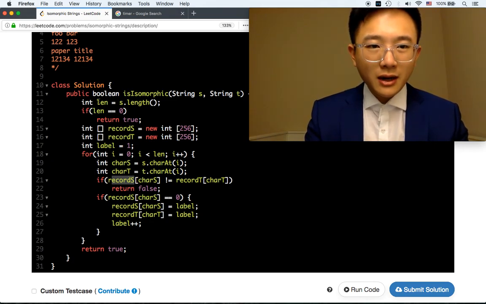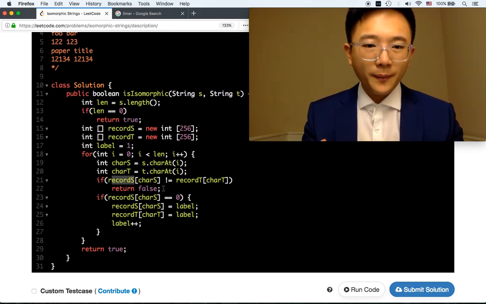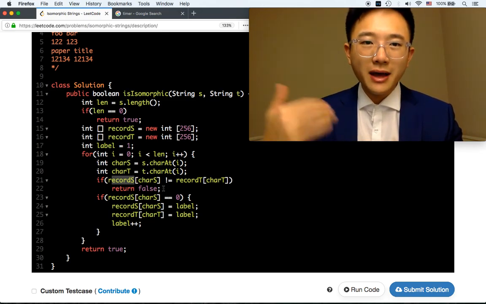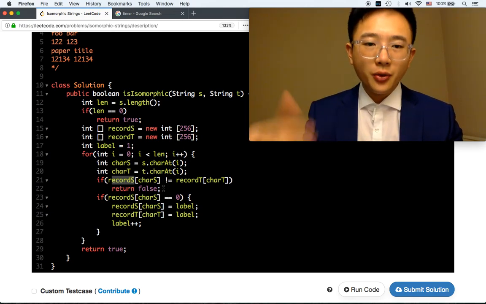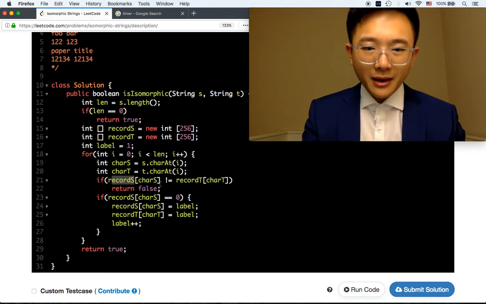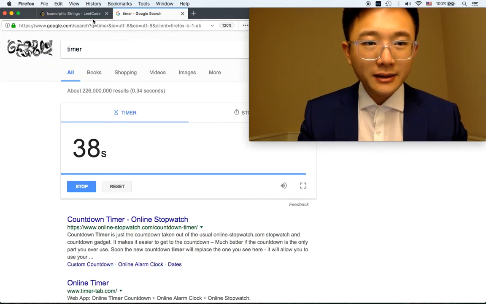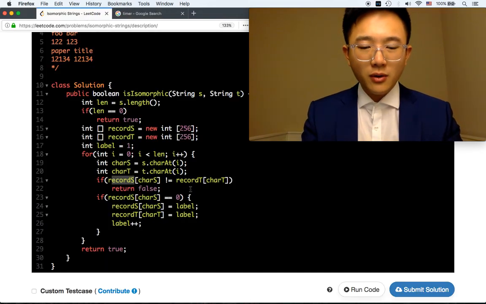Right now we're at P again. They are equal, but they are not equal to 0, so we ignore it. And our counter, label at this time, is 3. So now we have E and L. This is the first time we see those characters, and I'm running out of time, so I guess we're good.